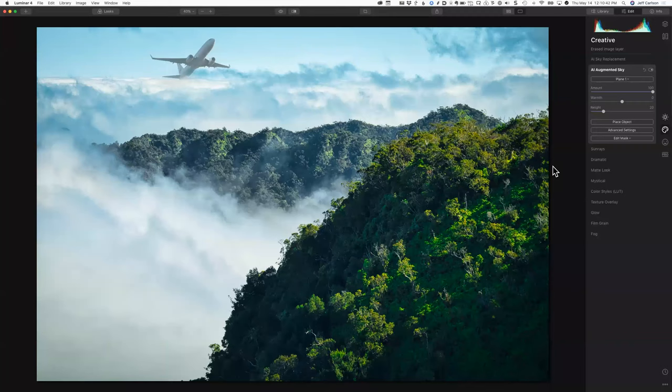What other questions do we have? Oh, okay. Yeah. So we had a couple of them. One of our attendees asked if you can use masks to apply to areas with looks, which is a really interesting concept, if I'm interpreting that right. So I guess mask an area and apply a look to just that area.